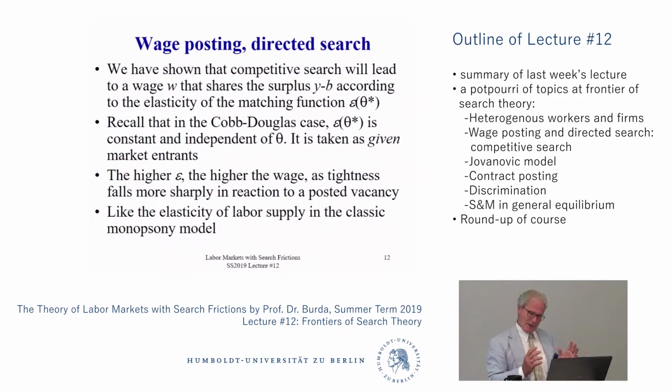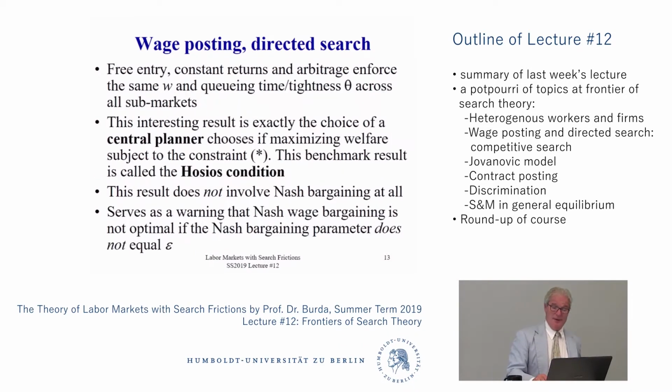If you think real hard about it, this is a little bit like the elasticity of labor supply, because it means that if firms change conditions in that labor market, it's not going to change their power to post a wage or not. In fact, it's going to nail it. So think of it as almost identical to the elasticity of labor supply in a model of monopsony, where the firm has local labor market power and is able to set the wage above or below the workers' marginal rate of substitution of labor for consumption goods. I find this a really interesting result.